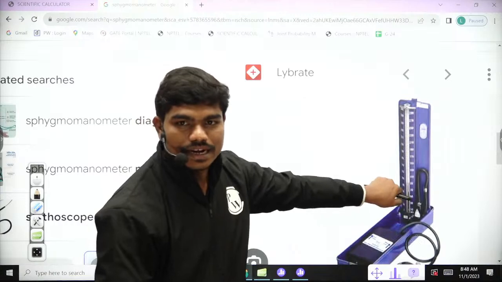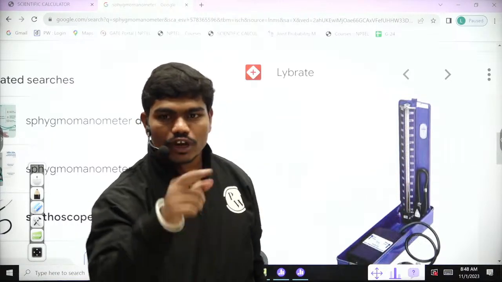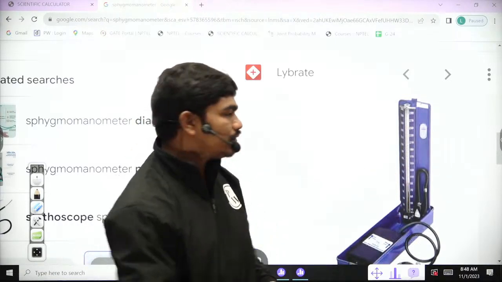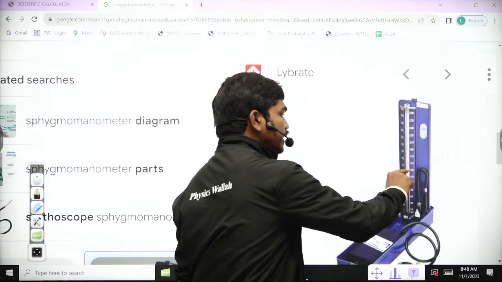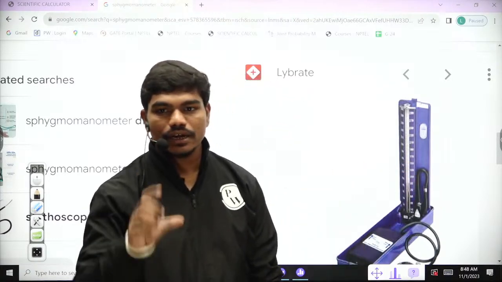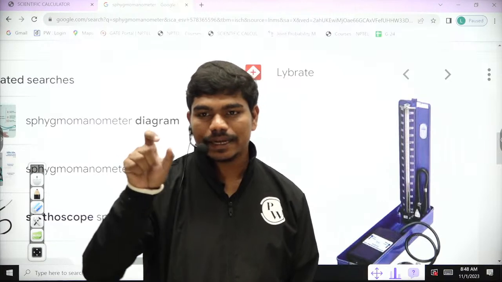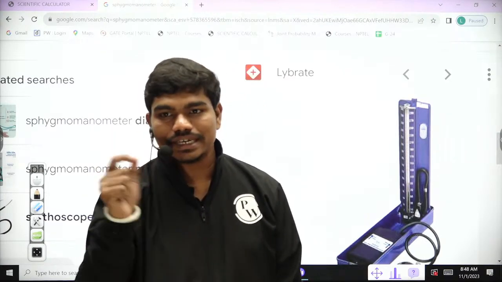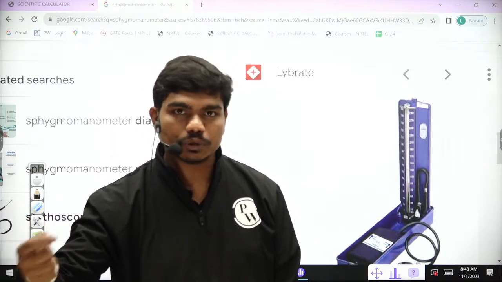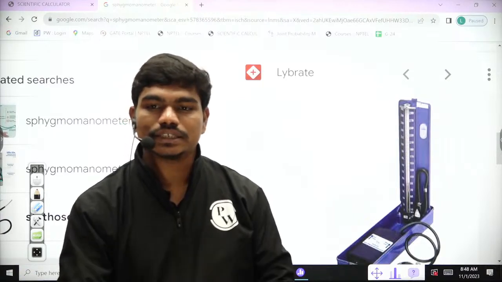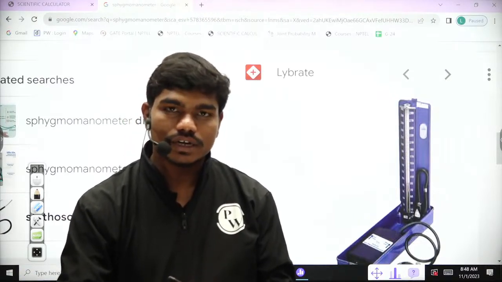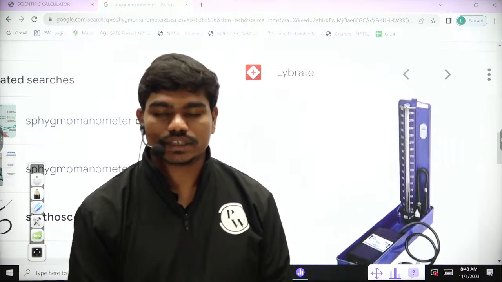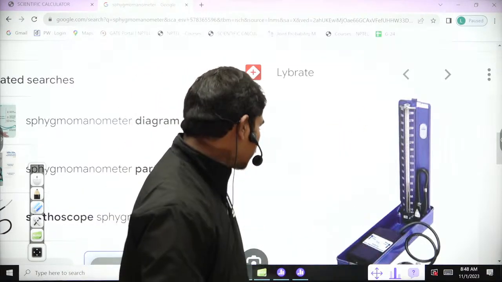The scale readings are set in such a way that they have already calculated and identified that this much height of mercury corresponds to 120 mm of Hg. That's why in the sphygmomanometer the pressure readings are in terms of mm of Hg, which you definitely know. So that's why the doctor says your BP is a little high, 130/40, so you have to take these medicines, because this is how you actually measure the pressure using this hydrostatic technique.